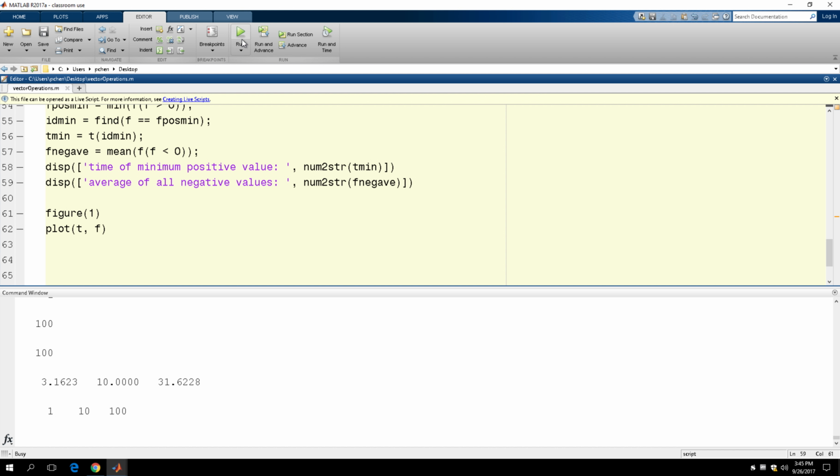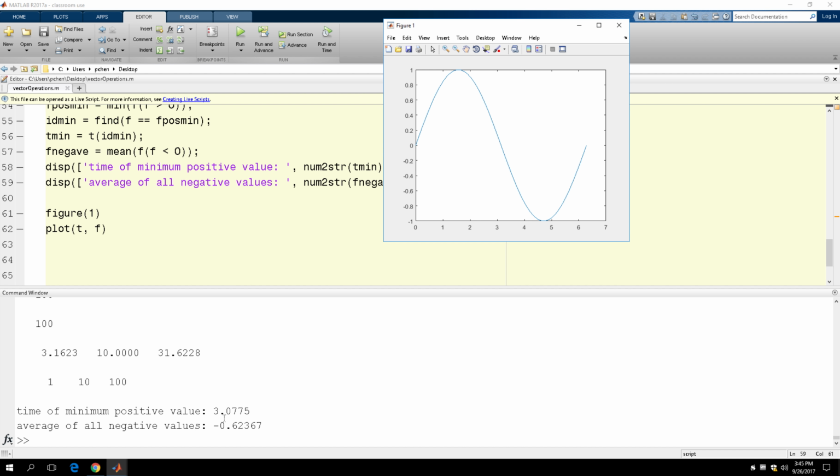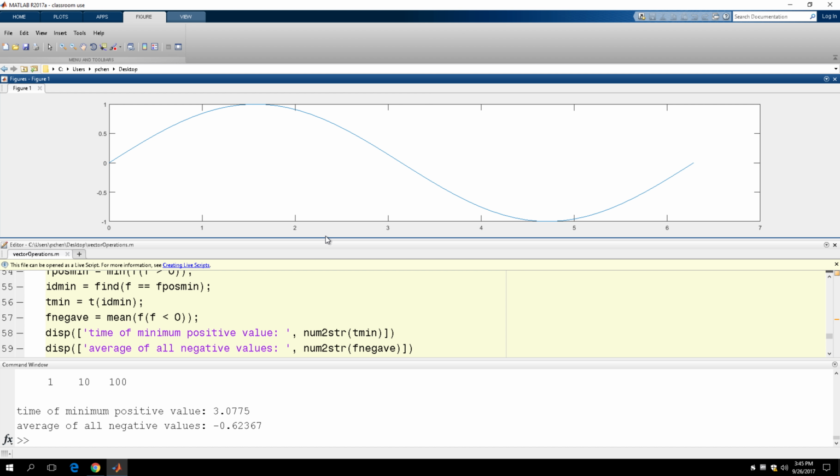Let's run it, and we will be able to find the correct solutions. The average of all negative values is minus 0.62367, and the time of the minimum positive value is 3.0775. And so we have solved this particular problem.